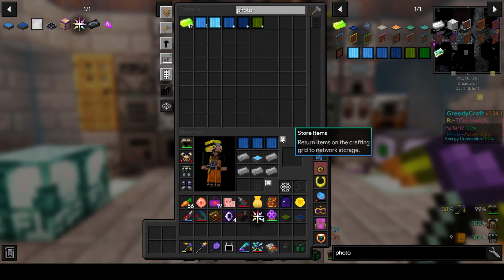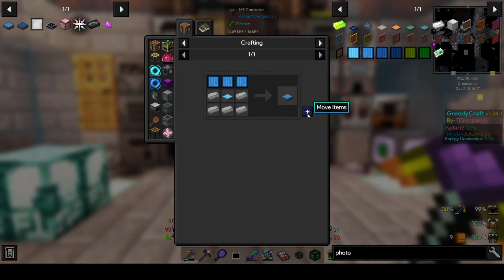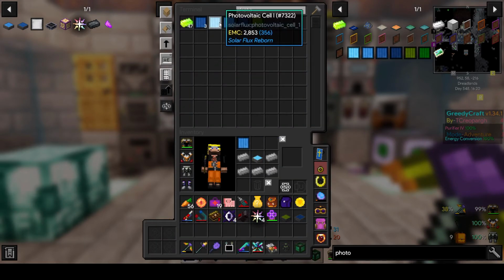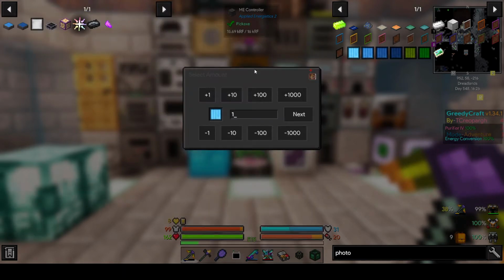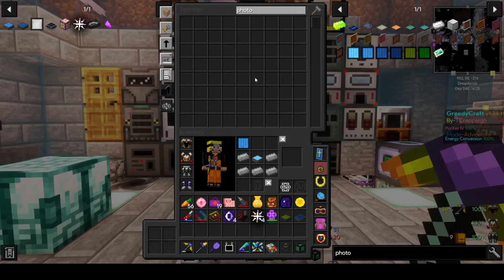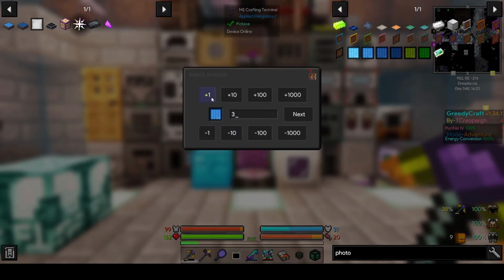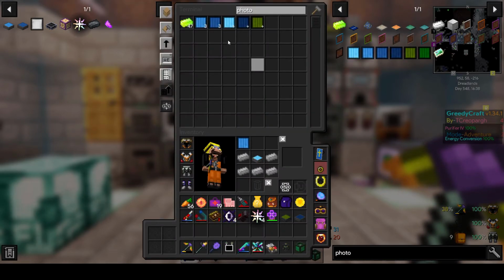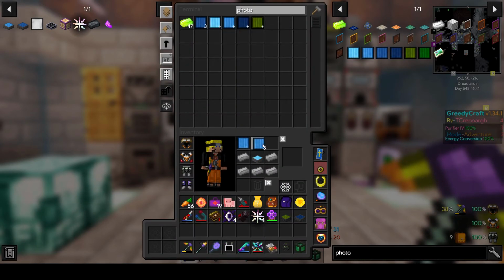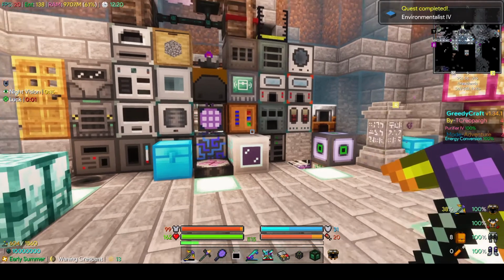Nope. What are we doing here? We need a cell two. That is not a cell two. Five, two. Start. There we go. Cell two. Alright. This should get us this quest, right? Yep.